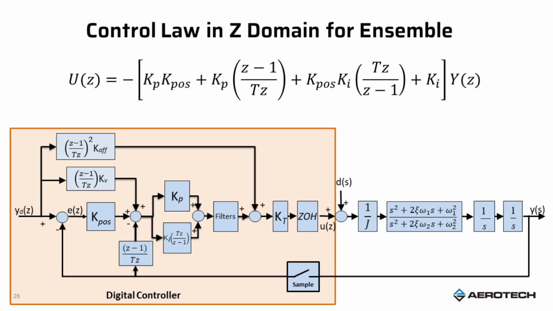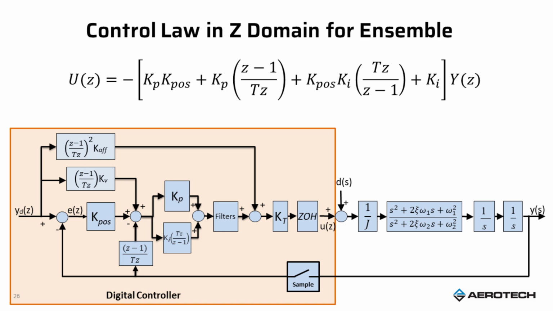So I sample that system. Let's say I'm going to rotate this motor. I'm going to sample that system, and then you can see in the feedback that I differentiate that with Z minus 1 over TZ, and I use that as my estimate of velocity, and I take that position feedback and I compare that to YD of Z, which is the command, generate an error signal, and then I have an inner loop, which is a velocity loop, and I have an outer loop, which is a position loop. And I have three gains, the Kpv, the Kp, and the Ki, that I need to adjust appropriately to stabilize the loop.